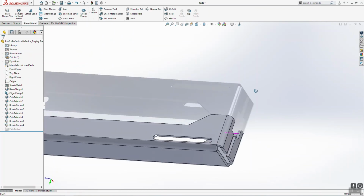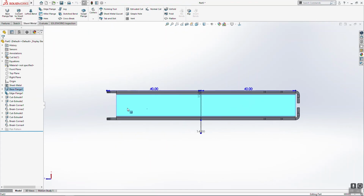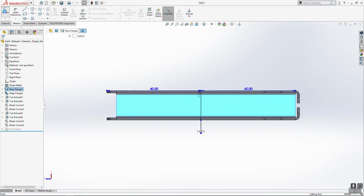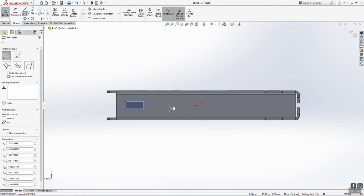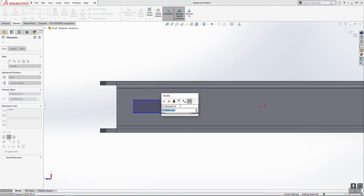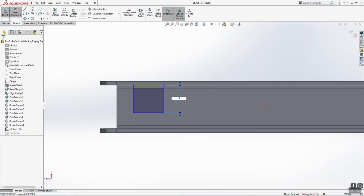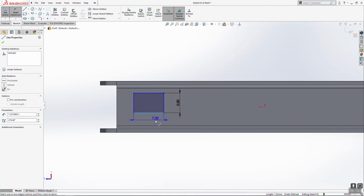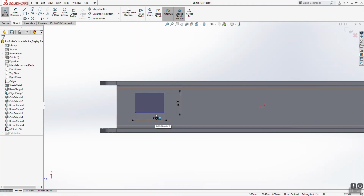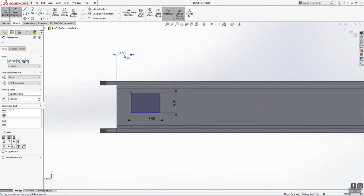Click OK. The next thing to do is to go on this surface and sketch on this surface here. I will need one rectangle, and this side will be 5, and the other side will be 7 millimeters. And also from here to here I need 3.5.